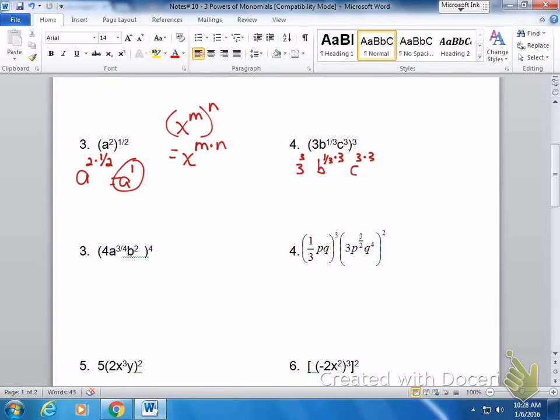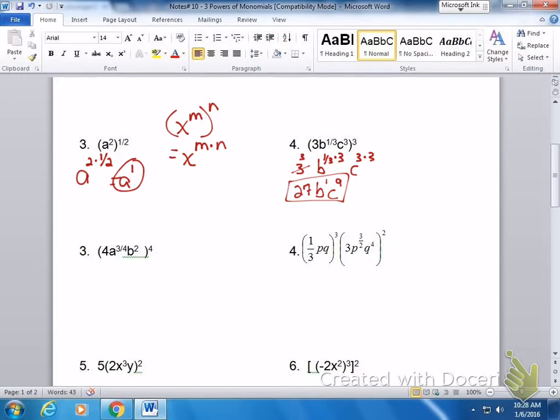All right, so now that we have that written out, we can do 3 to the third in our calculator. 3 times 3 is 9, times 3 is 27, so that takes care of that one. I have b to the 1/3 times 3. 1/3 times 3, if you don't have a calculator, that should be easy. 1/3 of 3 is 1. And I have c to the 3 times 3. 3 times 3 is 9. 27b, c to the 9th.